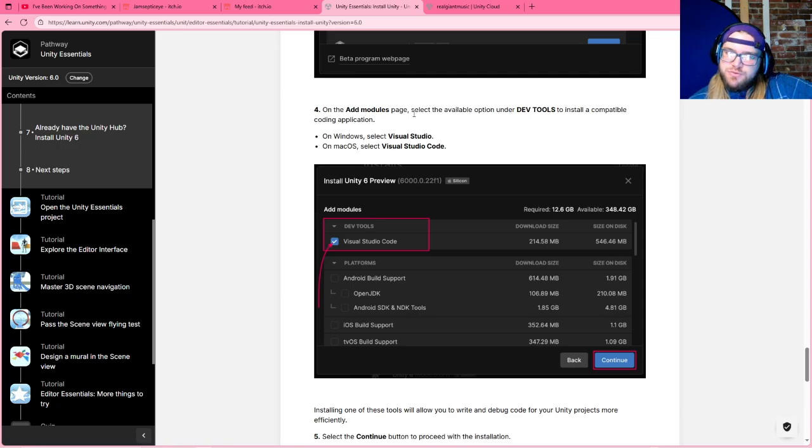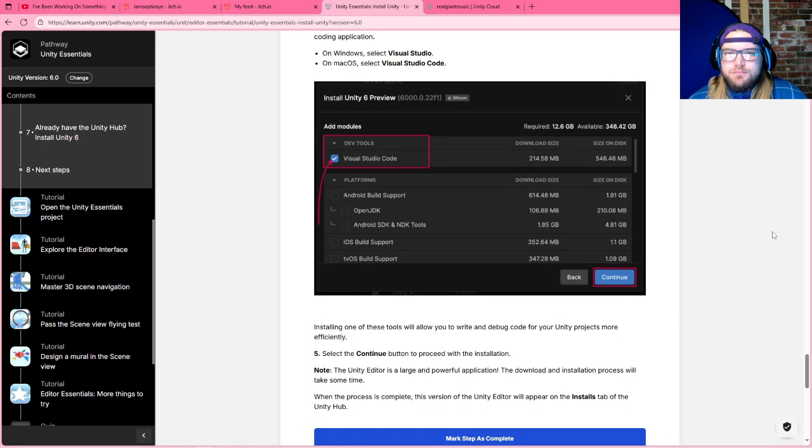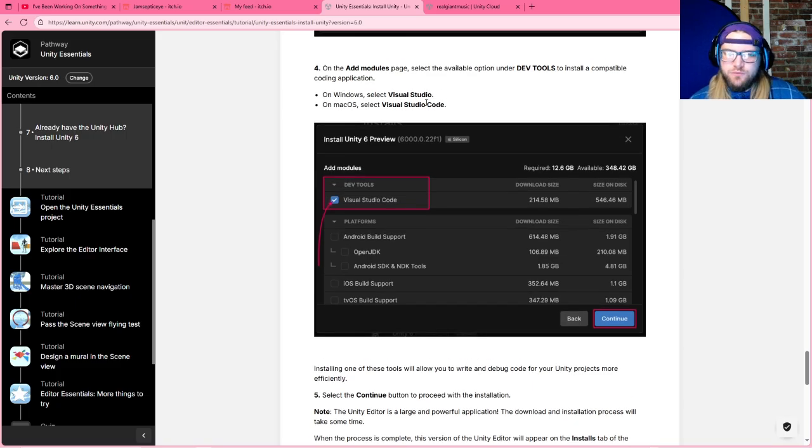On the Add Modules page, select the available option under DevTools to install a complete or compatible coding application. Alright, so we're going for Visual Studio.